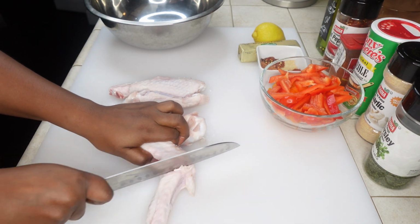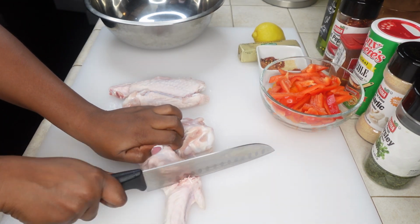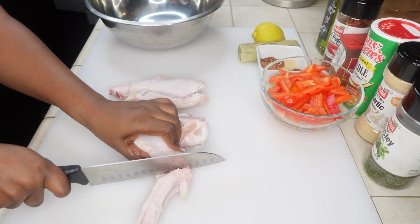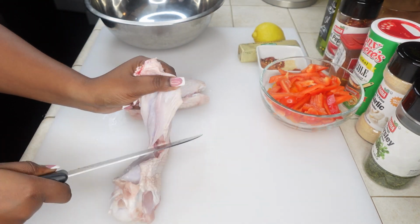All right, y'all, so I was having a little hard time with the meat, so I was trying to break it off. All right, I got it, y'all. Yes.